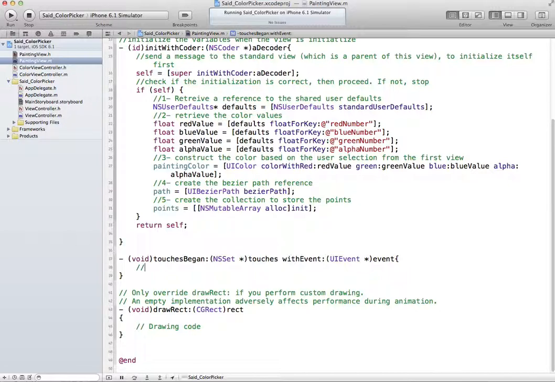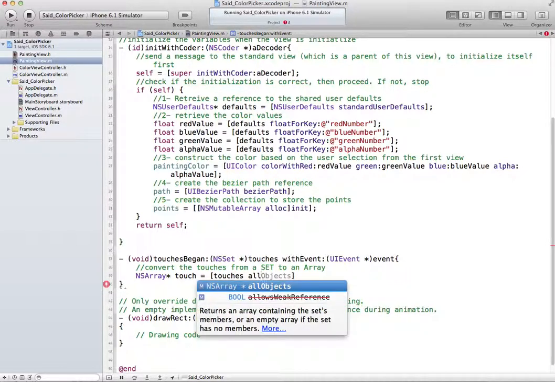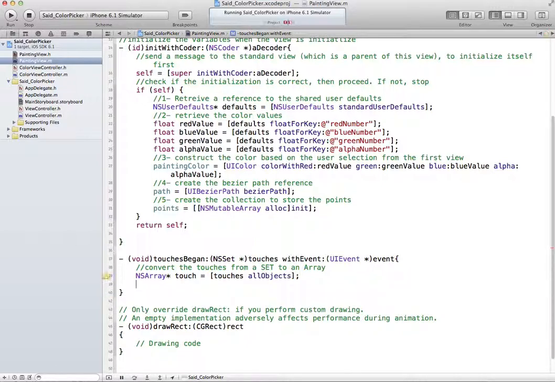So the first step is to convert the touches from a set to an array. So in this array, star touch, this is a collection of touch, and then I will say to the touches, give me all the objects that you have. So now I have a reference to all the touches.